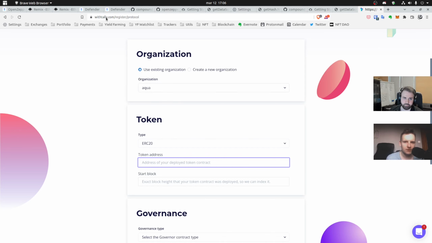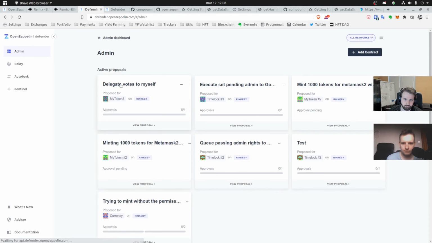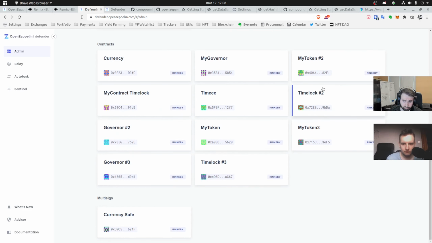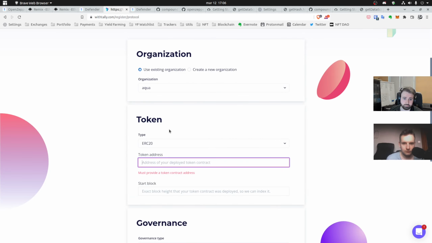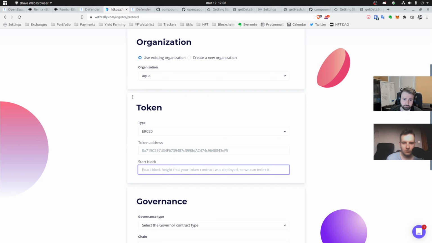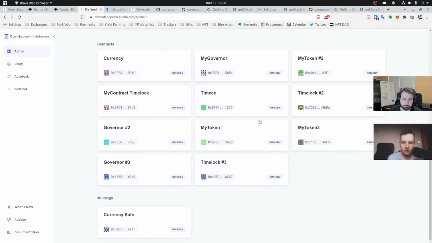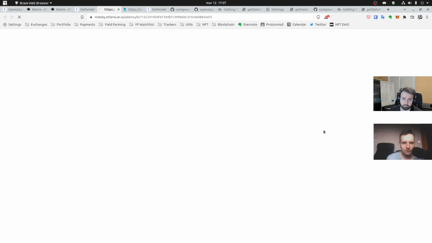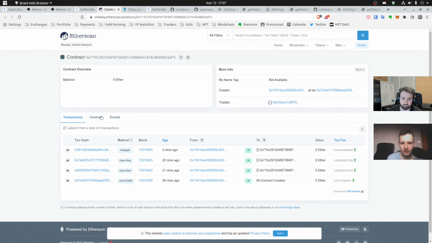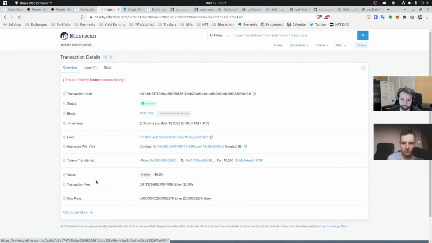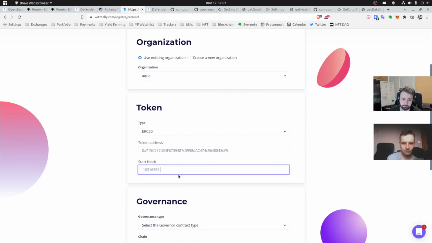Token address, we can copy paste it from OpenZeppelin Defender. Yes, that's it. Also, we can go back and check the starting block deployment. To do that, view Explorer, Rinkeby scan, and the first transaction was. So here, if we enter, we got the block. We can copy that and paste it. Okay.